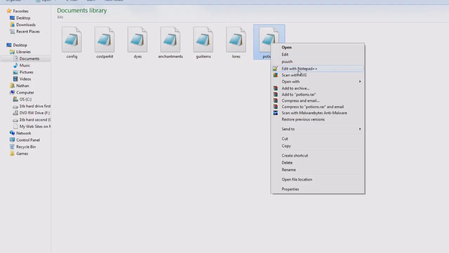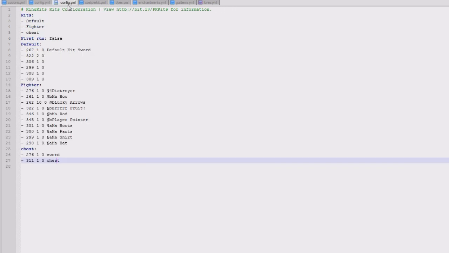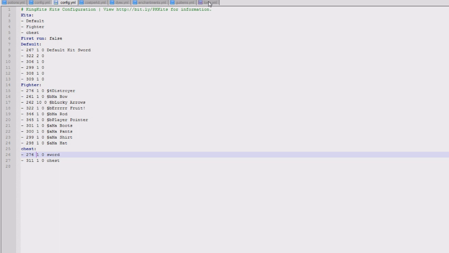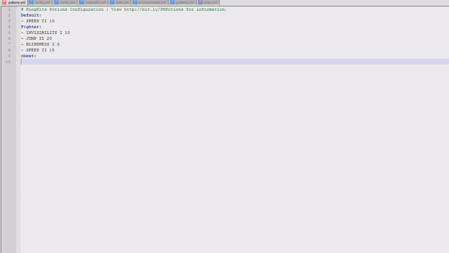And the final one is the potions. This is the one that probably needs more explaining. Basically when you use a kit you can add potion effects. So as you saw, I got blindness. So my other kit is called chest, so I'll create some for that. So if I go to potions, I can type in chest, and then whichever ones I want to add.